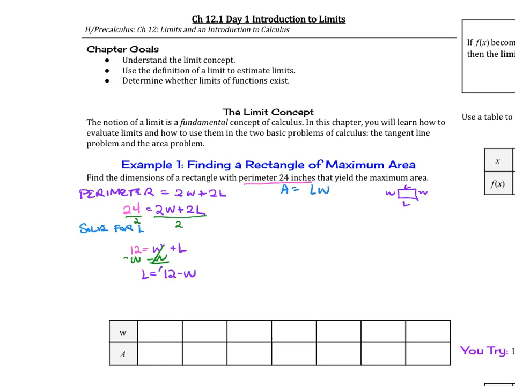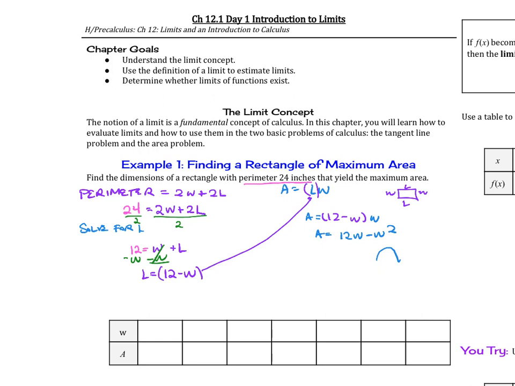Because the length equals 12 minus W, we're going to substitute it into our area here. So now we have area equals 12 minus W times W. And then let's go ahead and multiply that through. So this is 12W minus W squared. We know, first of all, that this is a parabola, so you can kind of guess what the number will be. Remembering the shape of a parabola, this is going to be a parabola that opens downwards. You can figure out what the intercepts are, and that will help you out a little bit in choosing an answer for this.